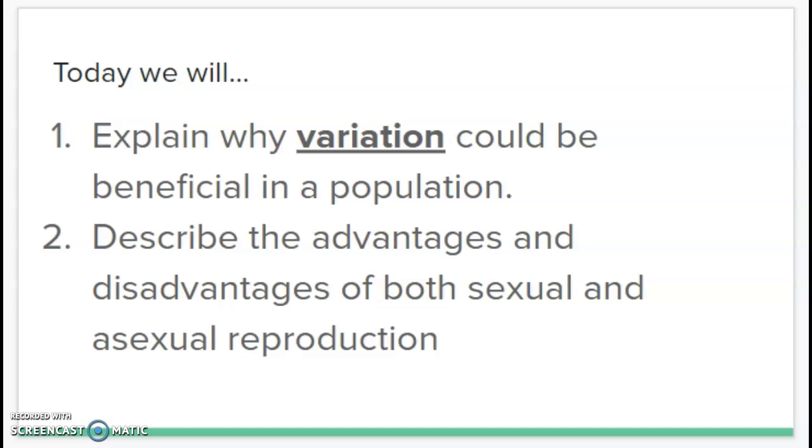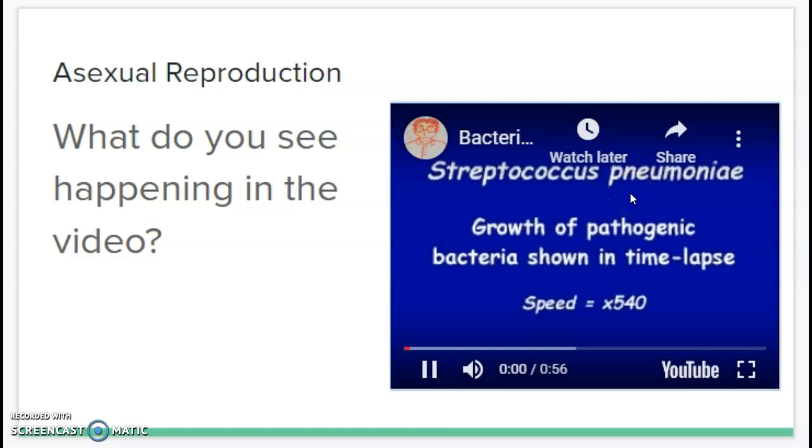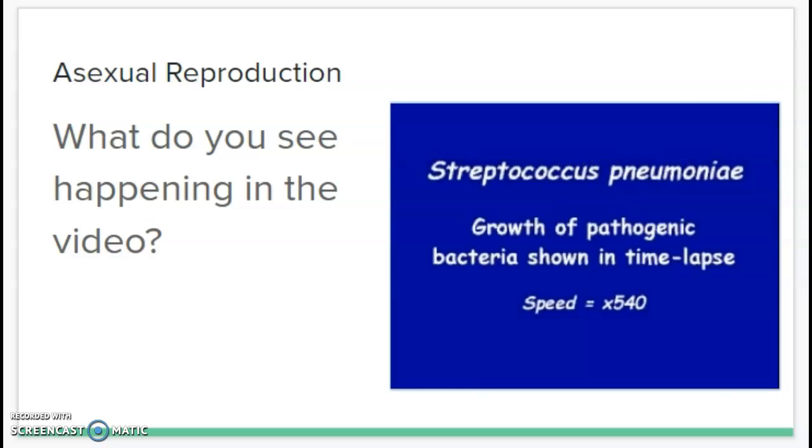And they reproduce through a method called parthenogenesis, which is more similar to a form of asexual reproduction because all of the organisms are genetically identical to the parent. Okay, so if we take a look at this video, this is a form of asexual reproduction. So just take a look and then describe what you see or think about what you see happening in the video. I'll watch it through twice, just as we would in class.